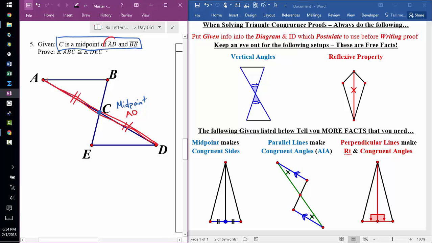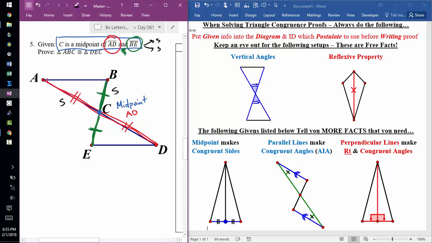And not only is it a midpoint of AD, in addition, it's also a midpoint of side BE, this side here. That blue point is doing what midpoints do. It's splitting it into two equal parts. And I can tell the green pieces are different sizes than the red. That's why I'm using different numbers of tick marks or congruence marks. So from that one fact, I get two side facts. I'll have to write it up and cite definition of midpoint, but I've got side and side.